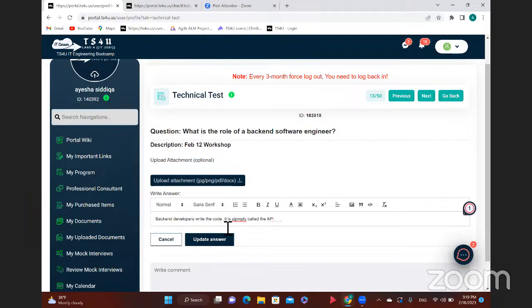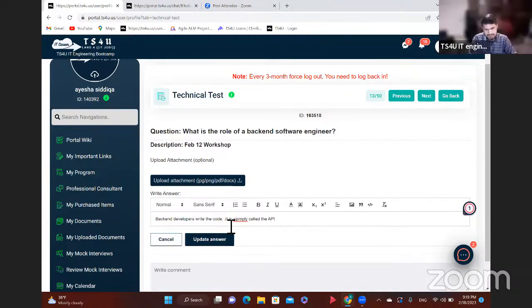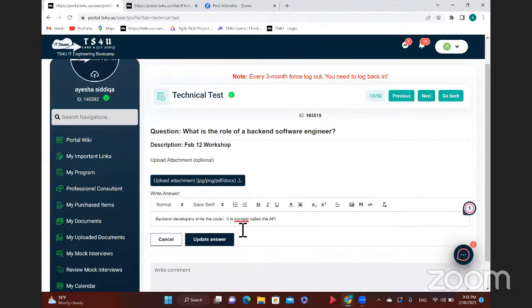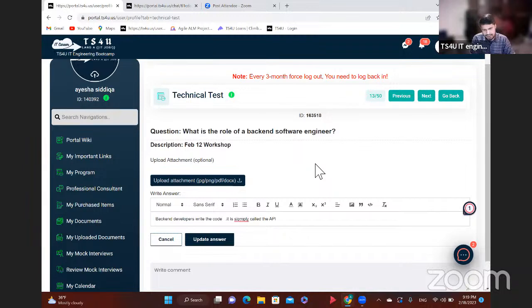GraphQL is a new one, right? Yep. Backend developer write the code. Backend developer writes the user story, right? And as a RESTful API, a SOAP API. API. As a backend logic. RESTful API or GraphQL. Yeah, I just wrote it. That's what they do actually. That's their main job.